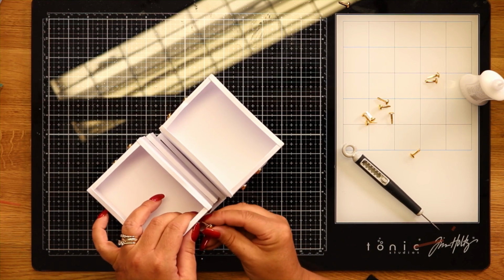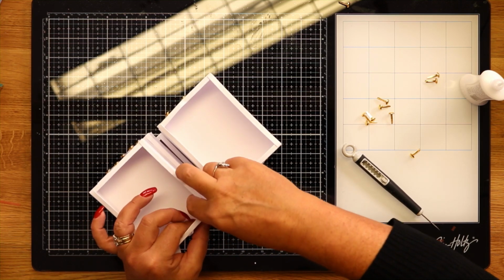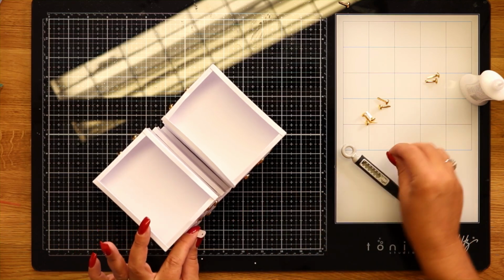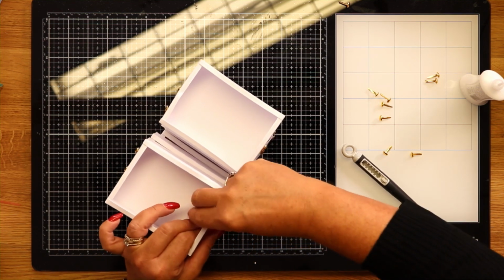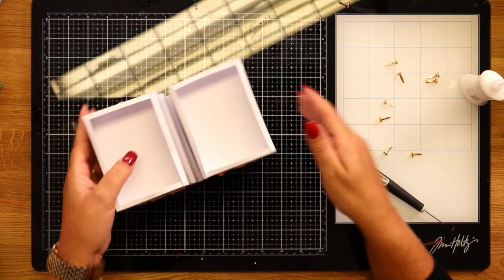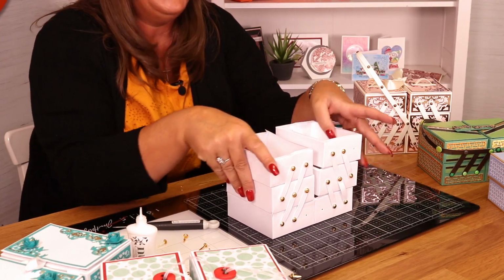Come on. This one doesn't want to play. There we go. Line all those up. Let's get a straight brad that's not been bent. There we go. All into those spaces. And there we have, oh hello, one of the little boxes.